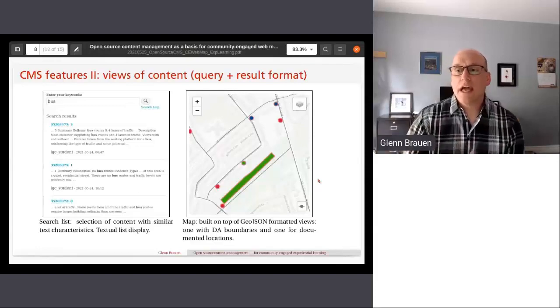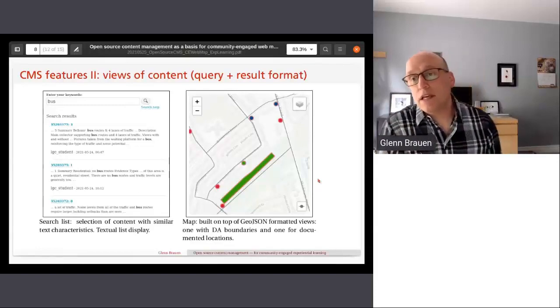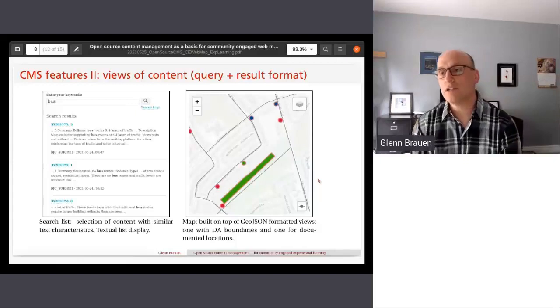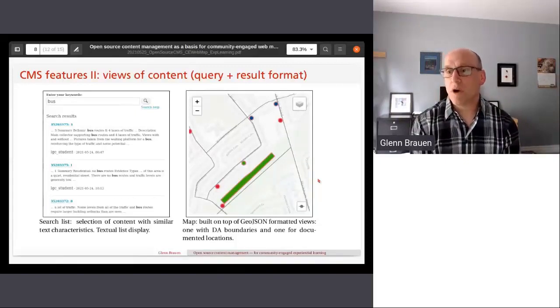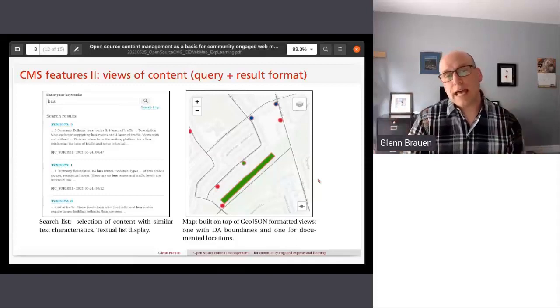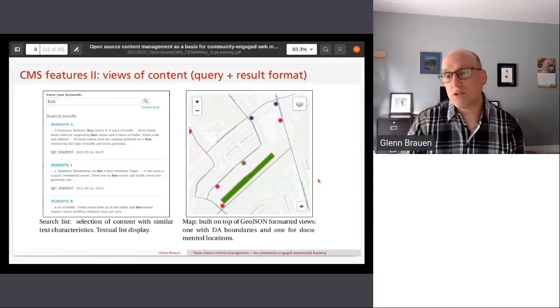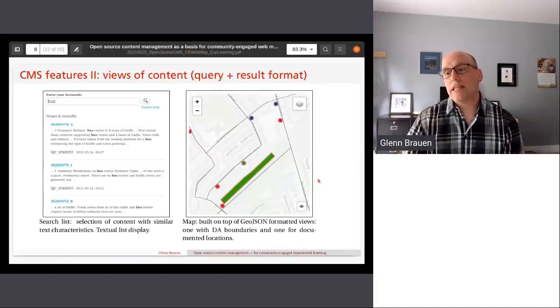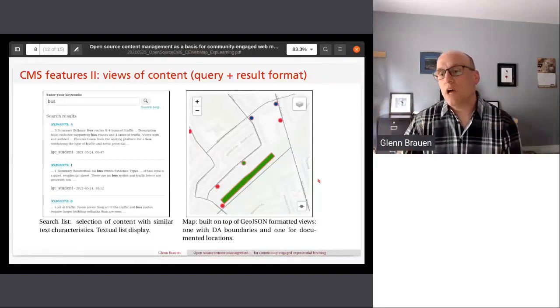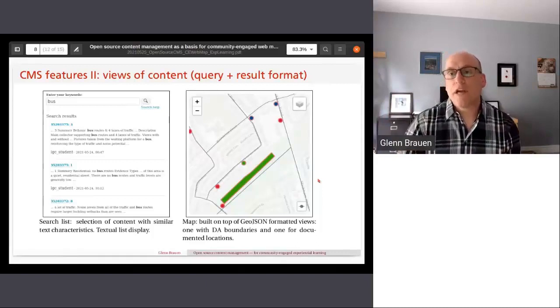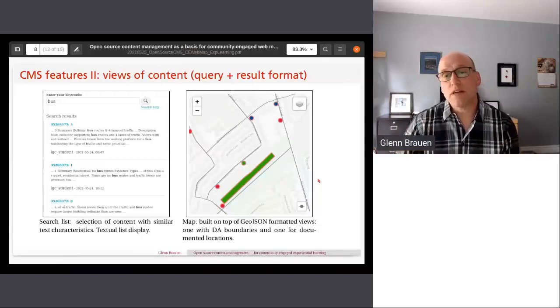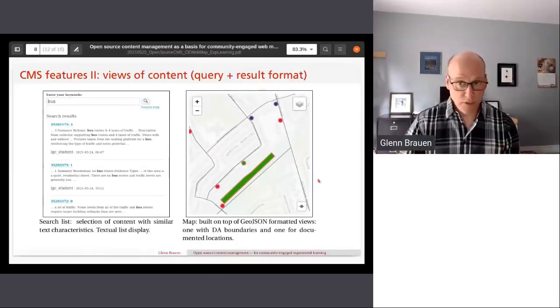The other view says, get me all of the documentation, all the density observation locations within this bounding box. And in each of those cases, it asks for those views to be returned as GeoJSON streams. So the GeoJSON data then is basically pulled into, in this case, Leaflet software, and it builds the map based on those things. But all of these things at the lowest level in terms of the content management system are showing up as just different types of views.